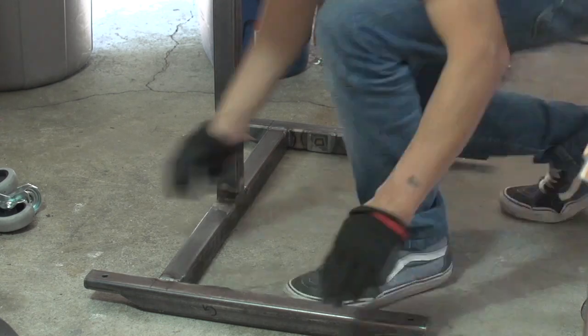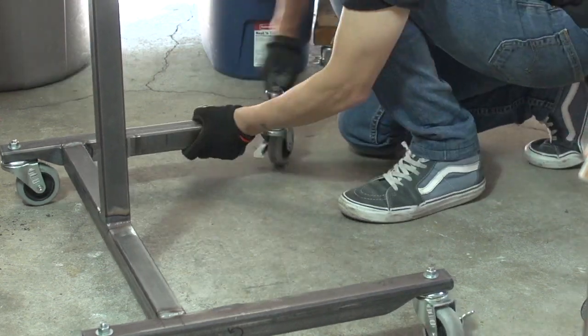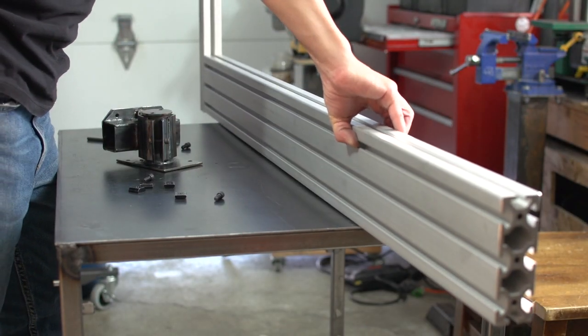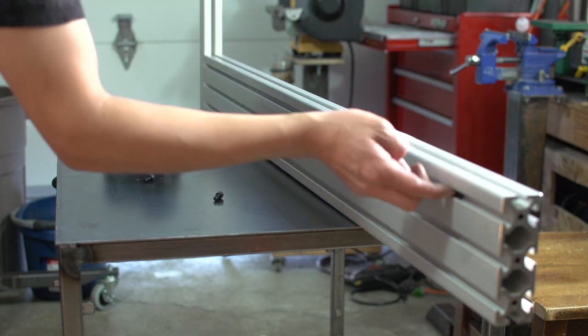Alright, just about ready. Let's get the wheels back on this thing. I didn't show it in the video, but I had to do a lot of balancing because I don't have an even floor and my welding table is not even either, so I had to bend it around before I actually welded that stand together again.